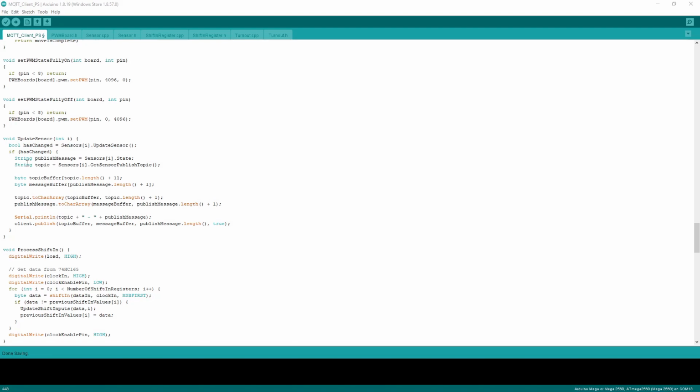And if it has, this is where we then put the publish message together. The MQTT library expects a char array, so there's a little bit to do there, but eventually all we do really is just publish that new message using the various bits of information that we created functions to return on the class, and then just send the publish update to the MQTT broker for JMRI to pick up.